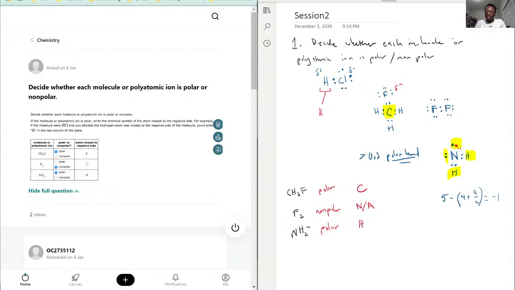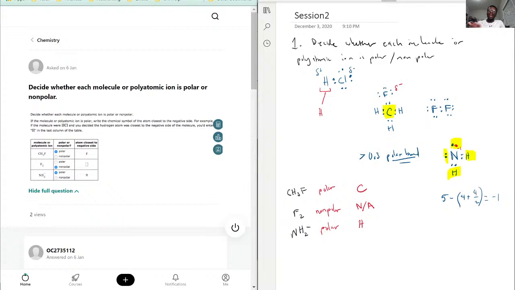This is a quick breakdown of what we did. You first have to really understand your Lewis dot diagram, so you can just do quick sketches as I did. And then you have to know how to identify where your negative side would be. This is done through the electronegativity. Okay, that's very key and important. Even if you weren't sure about the Lewis dot diagram, as long as you can get a picture in your mind of what things connect to each other, you can calculate the electronegativity difference, allowing you to see if it is a polar or a non-polar molecule based on how it can balance out.